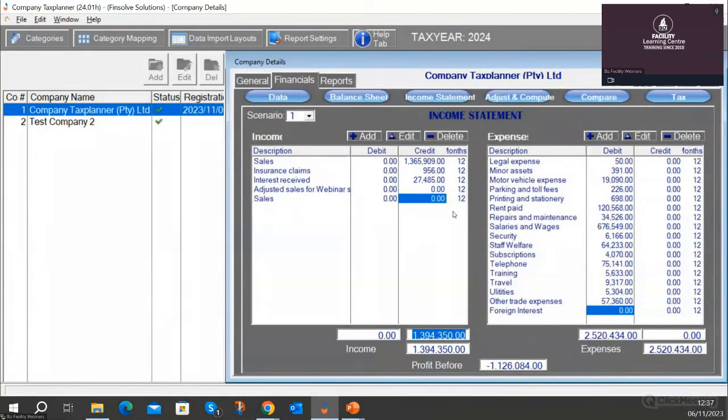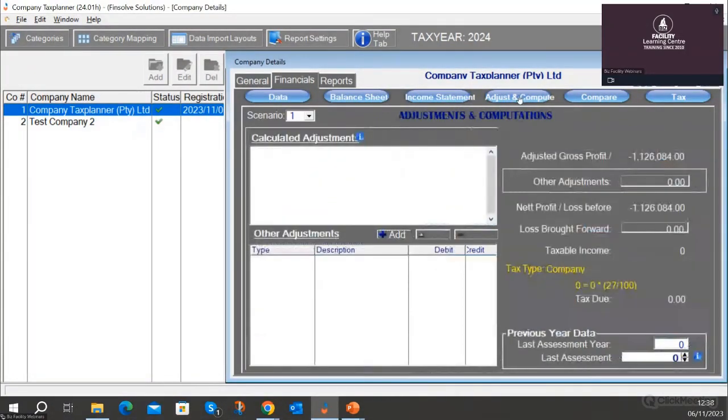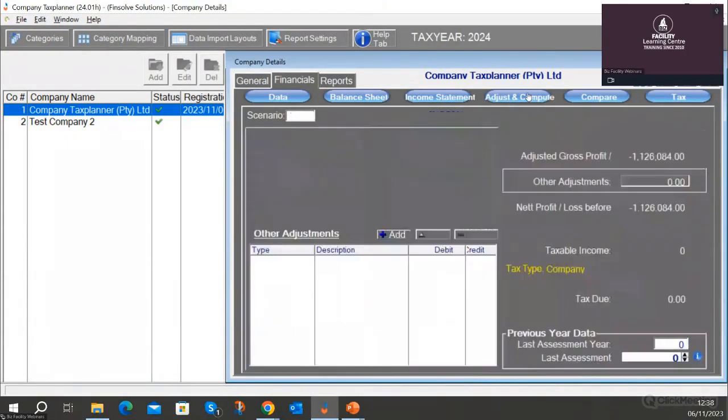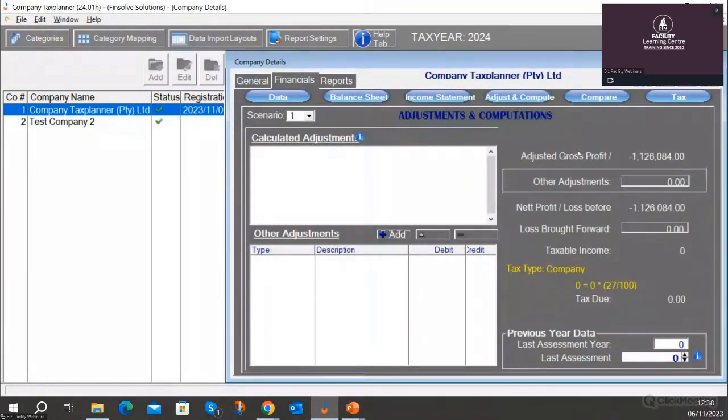This is going to give you a running total of all the credit balances or income balances in your income statement versus the expenses. It's going to work out your profit and loss before tax in this sense. And then we have what we call an adjust or compare tab. So this starts out with the balance. So your profit and loss before tax, it's pulled through to here. So that is the starting point where you can actually make tax adjustments and all those types of things as well. So in this case, there was a loss.